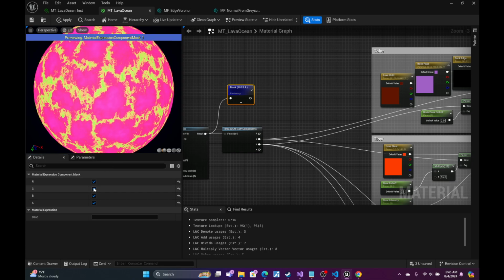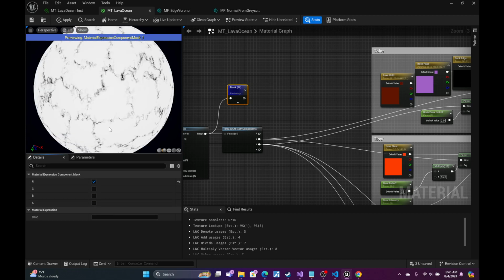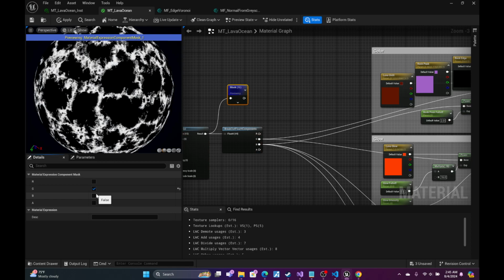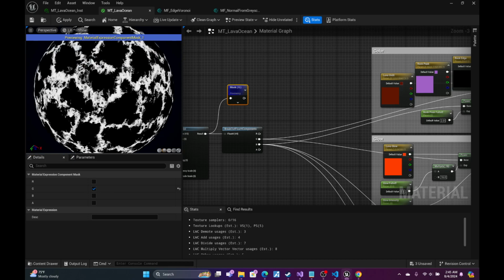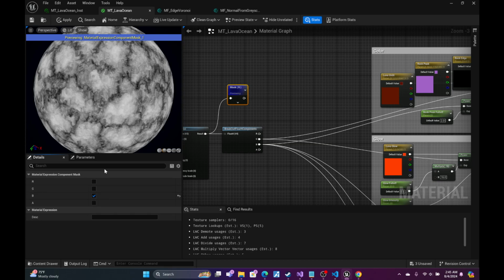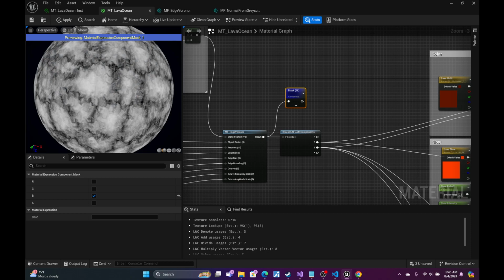So let's look at each layer individually, right? This layer is basically a mask of the non-cracked areas. This layer is a mask of the cracks. This layer is a distance to the edge function, which basically becomes our height map function, right? Once all of our octaves have been processed and their distortion has been processed, this becomes a height map function.